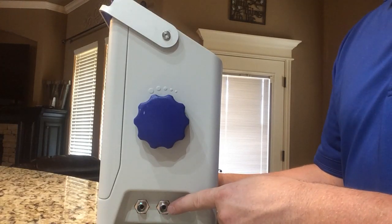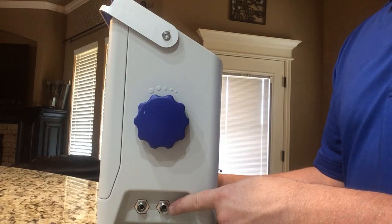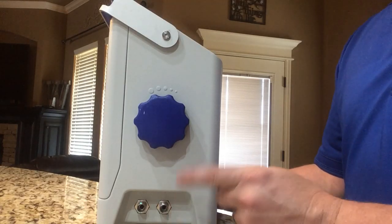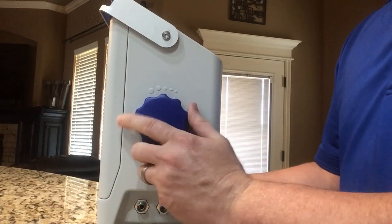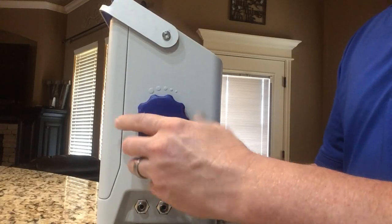Our input, that's where we could hook up directly to a tank, or if you had a can piercer, like I will show you here in a little bit, you'd hook that up there. This is your on and off knob or flow knob. I have it all the way off. Each click equals about 100 milliliters per minute of flow.